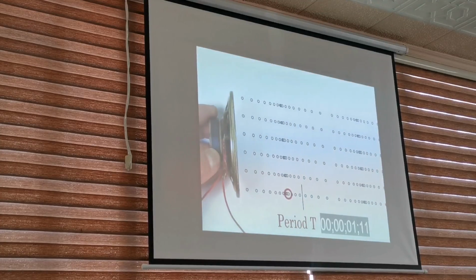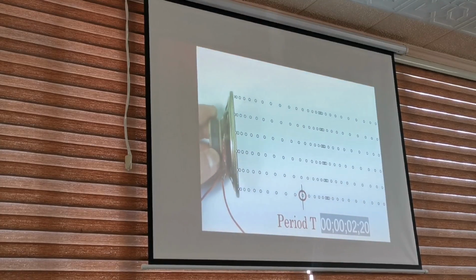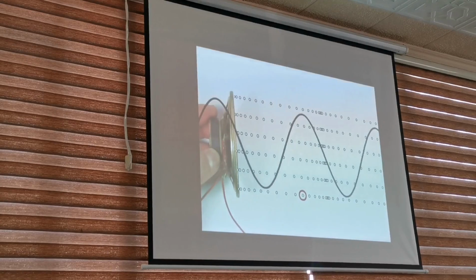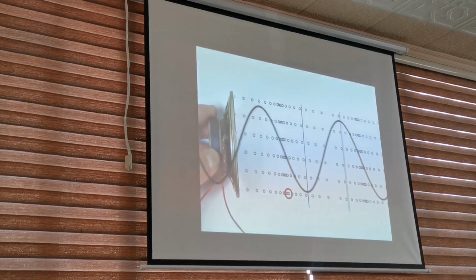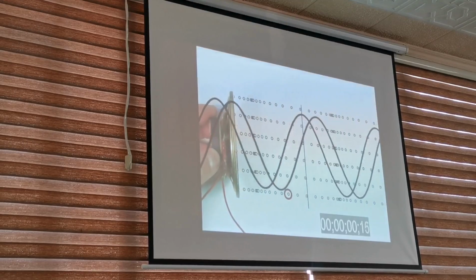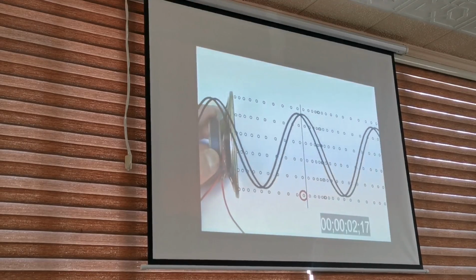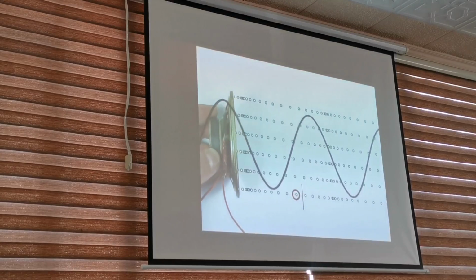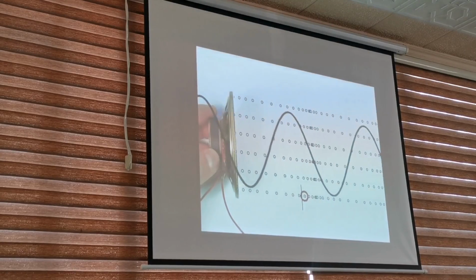It takes one period for this molecule to move back and forth through a full cycle. During this time, the wave shape has moved forward one complete wavelength. This is because the wave has to overlap with its initial shape after one period, because the molecule has to be back where it started after one period.